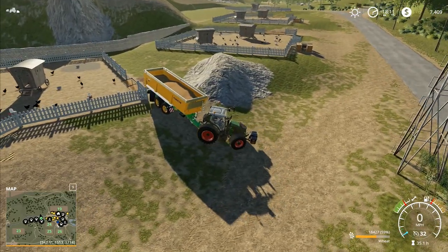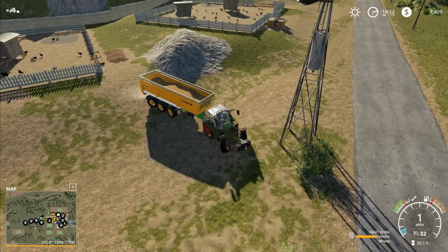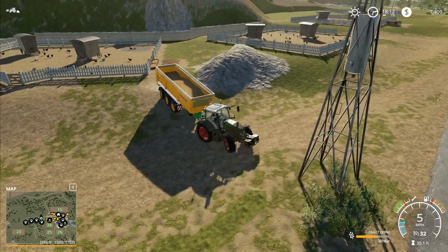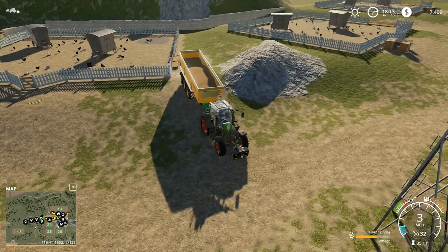I'm not going to be able to swing that round without getting hooked on that fence. Let's try that again, shall we? Twist that one round there. That's better. There. And we can back up this way.